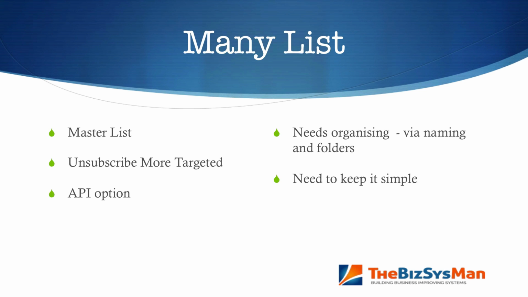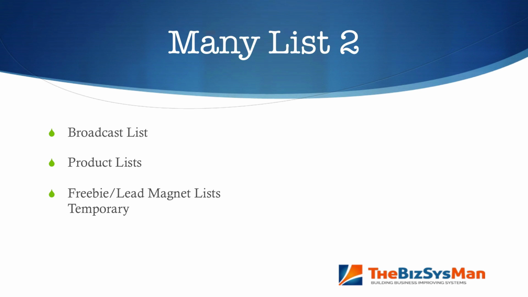The API then still becomes an option because you put people into lists, and that's how the API works. Yes, you do need to have a little bit more organizing on the downside, so you'll need to organize things by having good naming and putting things into folders, and you need to make an effort to make it simple. So both of those methods have a chance to be complicated: in the case of one list, you'll end up with lots of tags, and in the other, you could end up with lots of lists if you're not careful.